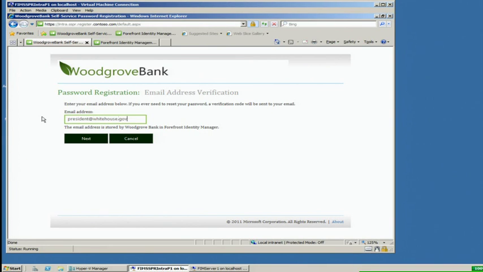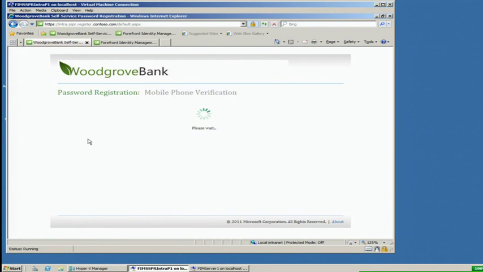Maybe their Live account or some other account. Or if they have an SMS-capable phone, they could register their phone number. So what happens here is that when they say, I've forgotten my password, I'm going to reset, they get a challenge to their SMS phone that gives them a number. They then go to the reset page, they type in that number, and we've identified them that way. So this is mix and match.